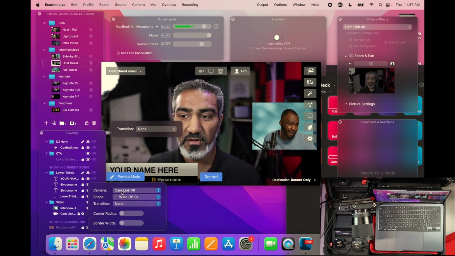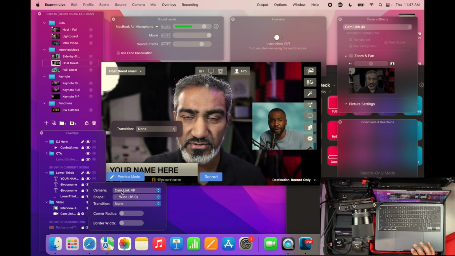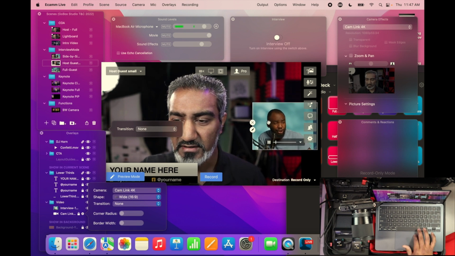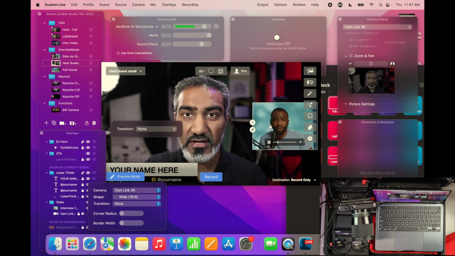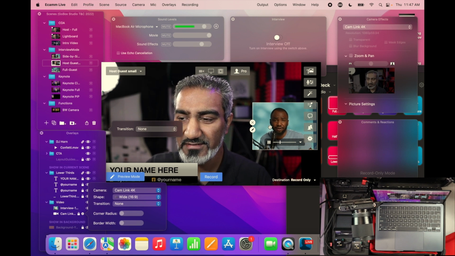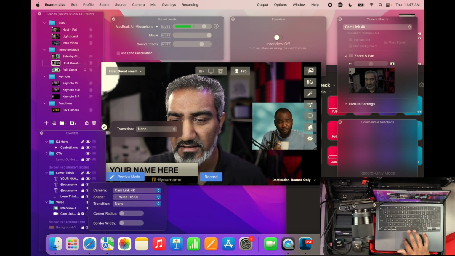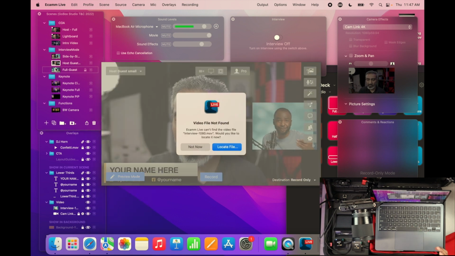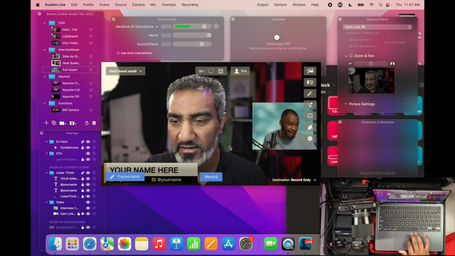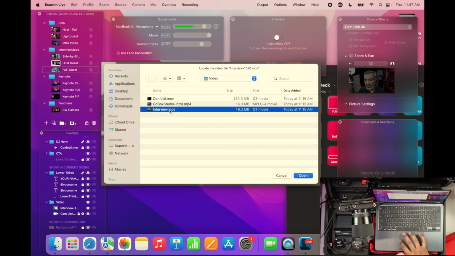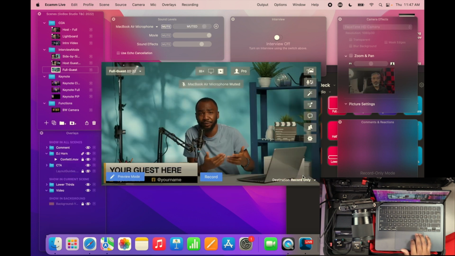And it's going to enable the video that you have connected to the Stream Deck and the guest video computer here. Right now this is just a demo, and this could be a person that's dialing in, and we could talk more about that in another video. Click on the full guest. Again, this one's also looking for a file, so I'm going to click on locate file. I'm going to choose the interview.mov file right here, and there you go. It is now connected to the correct scene.